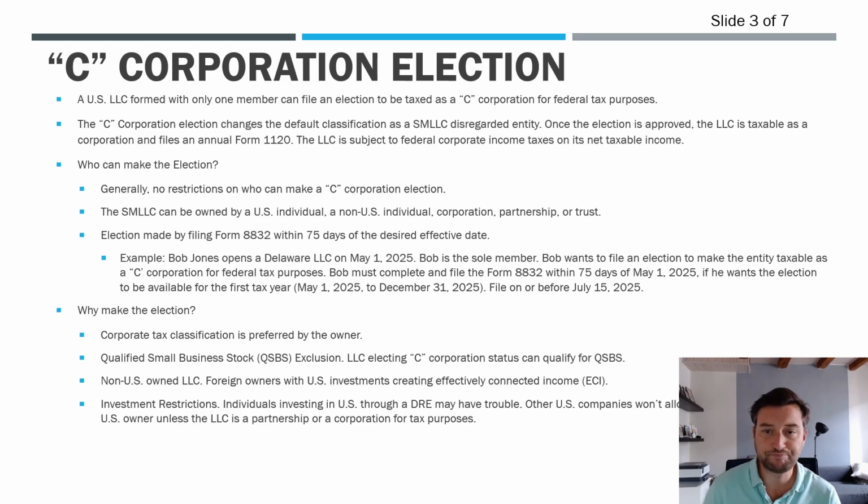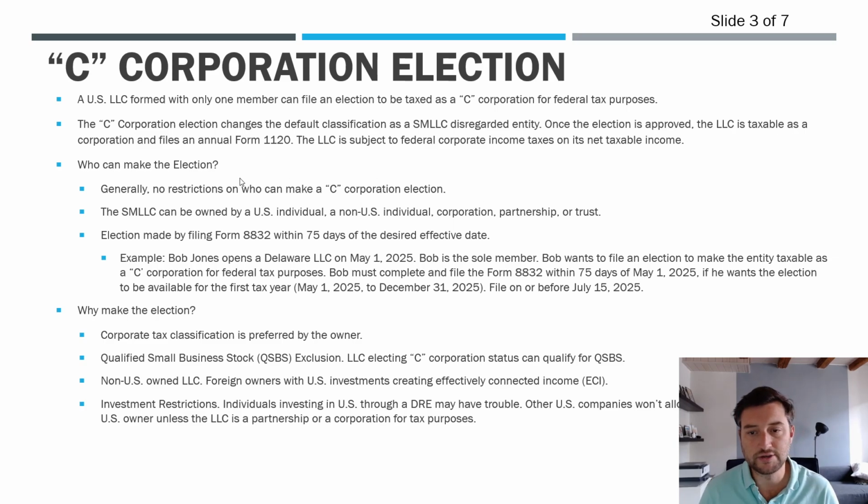So now, even though you might have a single member LLC with only one owner, the owner is no longer reporting the activity directly on their return. The entity itself, the LLC, is now required to file a Form 1120, and it reports its income and expense, balance sheet, and all the activities that are happening within that company.